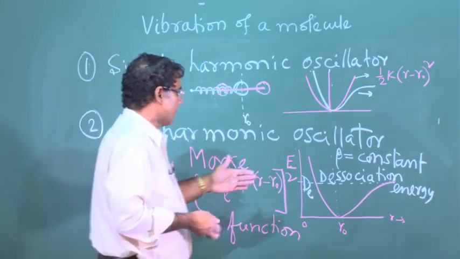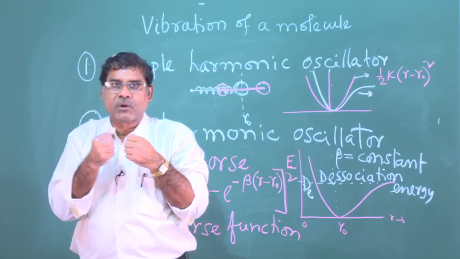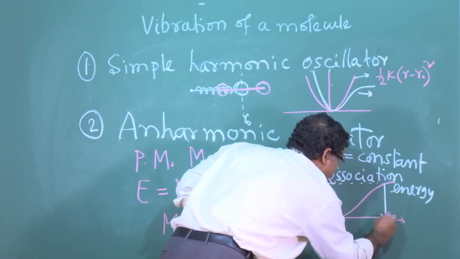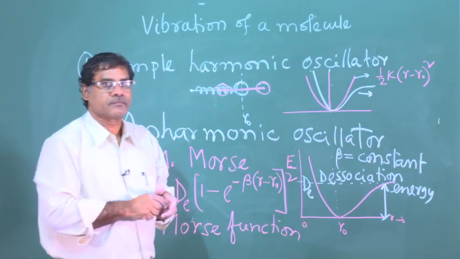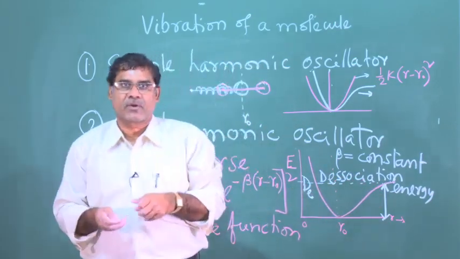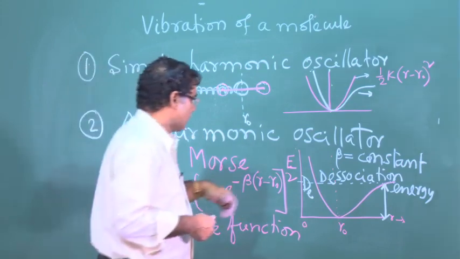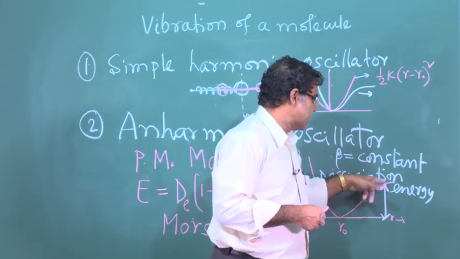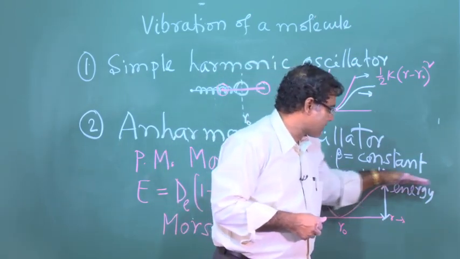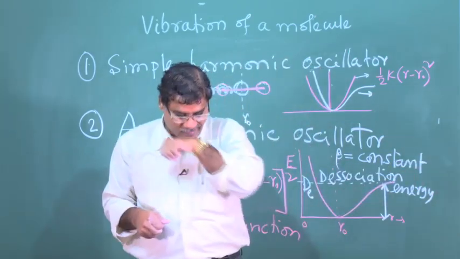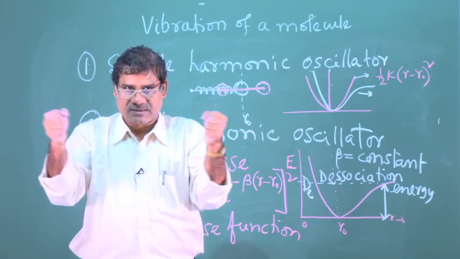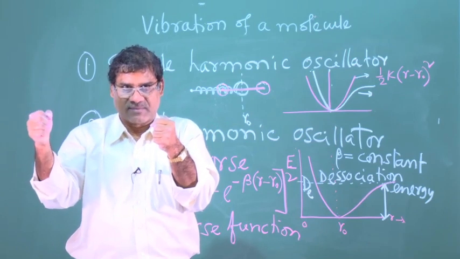It means the molecule will break at this energy. So, this value is the dissociation energy. When this energy D e is supplied to the molecule, the molecule will go to this state, and that is why it is the constant saturated energy. At that energy the molecule will break. So, the molecule is basically vibrating, it is an asymmetric vibration. Okay.